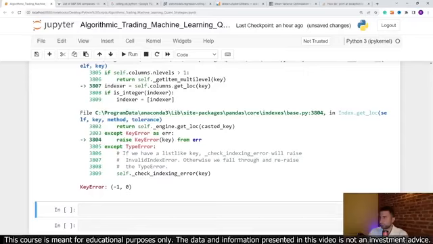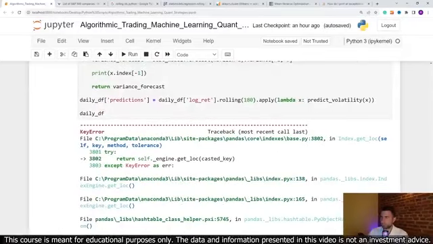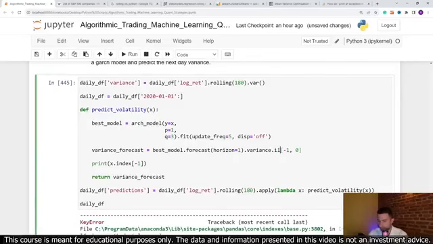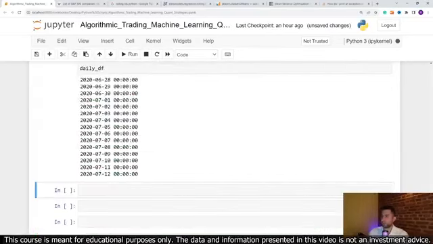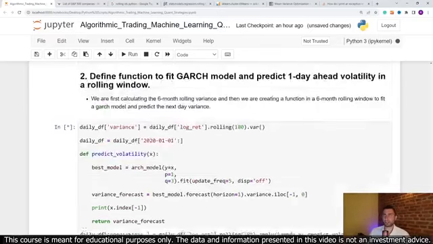Where is the problem? Okay, I think, yeah, it's iloc here, and this will now just run in a rolling window, fit the best GARCH model.